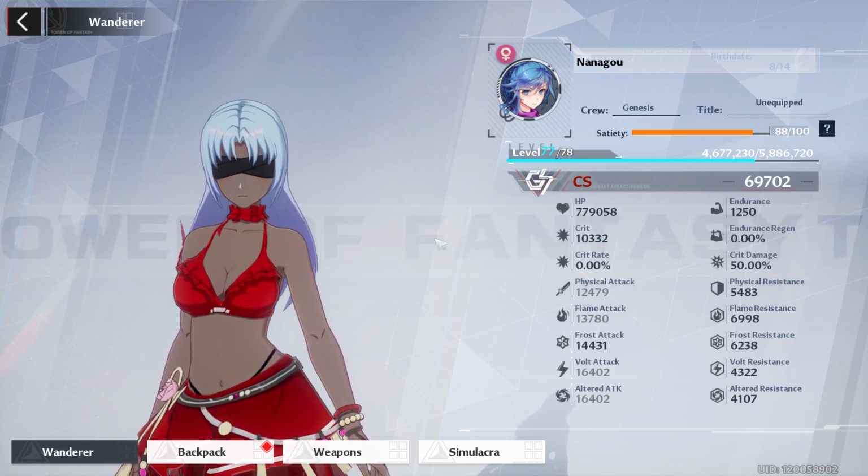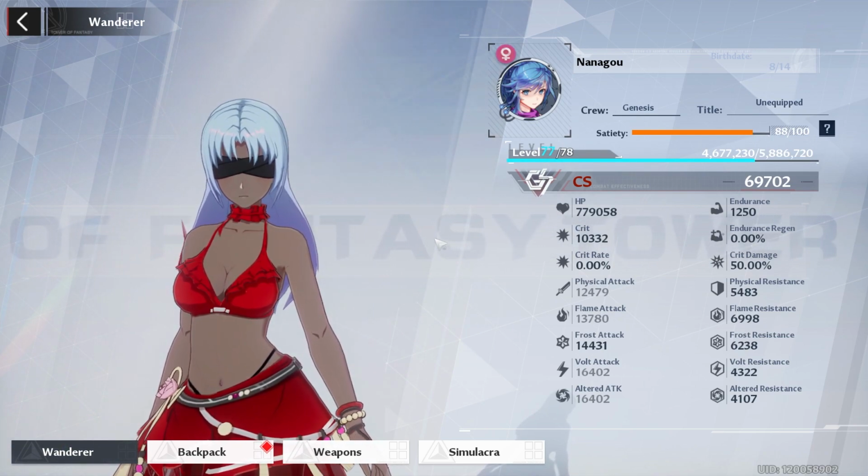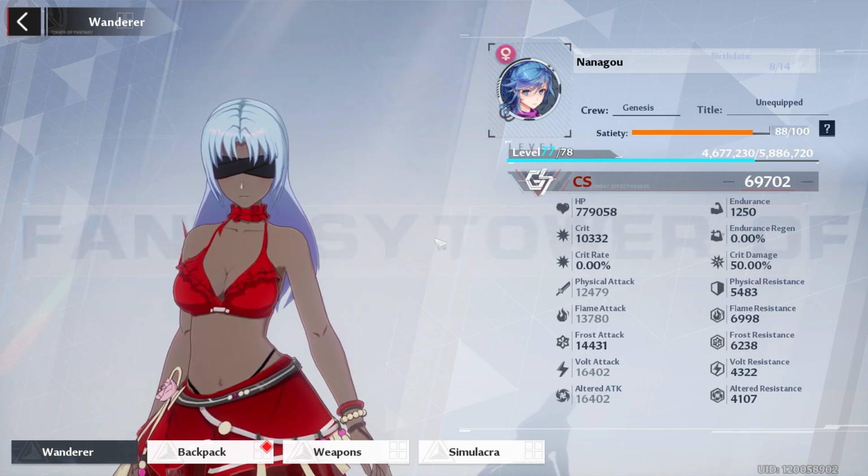So if you're like me and you have not reached level cap, I recommend that you do the story or do some Frontier Clash normals and really try to reach that level cap before 2.1 starts, because you're going to want to quickly try to get to level 80 so that way you can run those in-game dungeons.